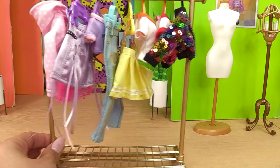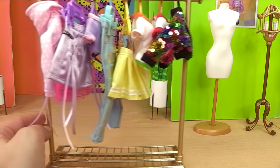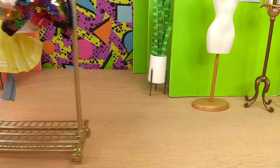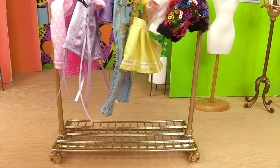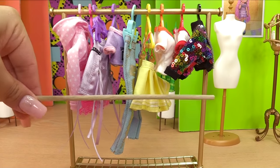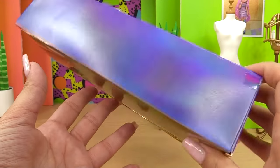So Avery Styles comes with a clothing rack that actually has wheels that work so we can move her clothing rack around. And we need some more of these. So we're gonna make them with some wooden dowels. I wanna make something out of this.